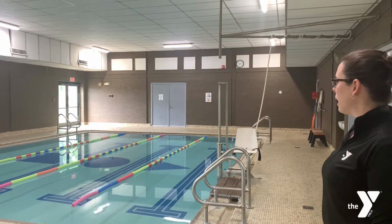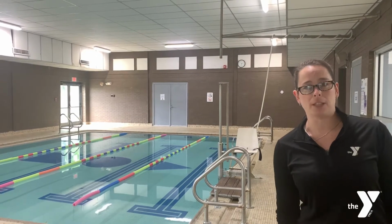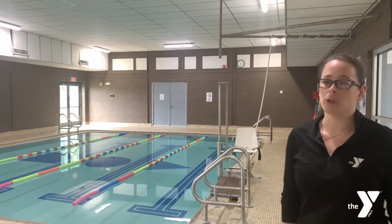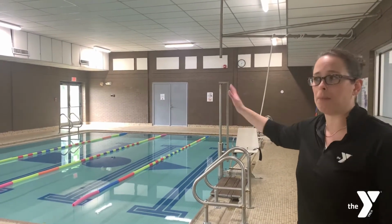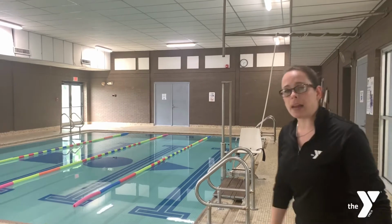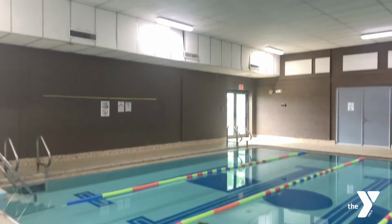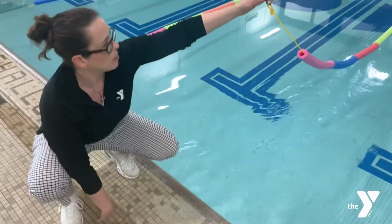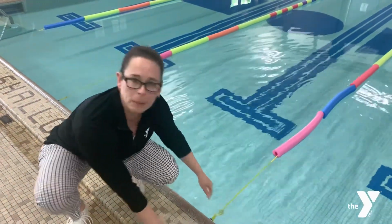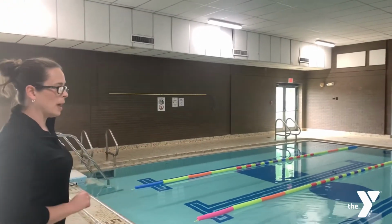We chose to do it this way because we originally thought, man, I don't want someone who's over 6 feet tall to get stuck in the 3 foot, because they were the 4th person to walk in for the day for the small pool. So this way you can migrate between the shallow and the deep, and you still have lots of room to get your exercise in, and everyone will have a wall. I do want to show everybody real quick that when you get in, these lanes are actually just secured with a carabiner. So if you do not want to go underwater to get to your section, you can unhook it real quick and just hook it right back in. I know some of us don't like to get our hair wet when we come in to exercise, and that's fine. This way you won't have to do that.